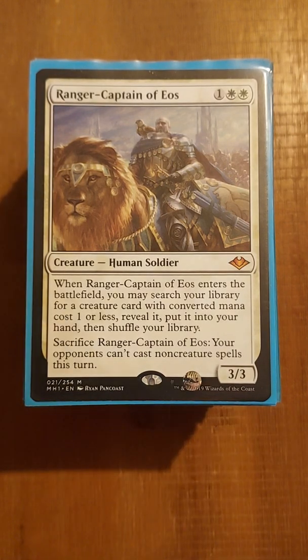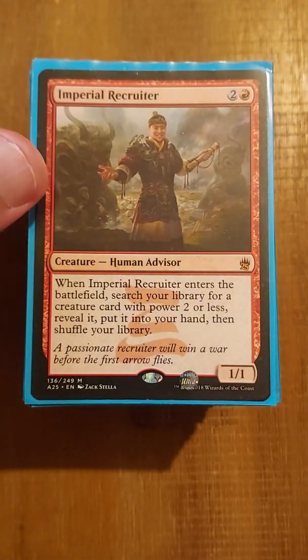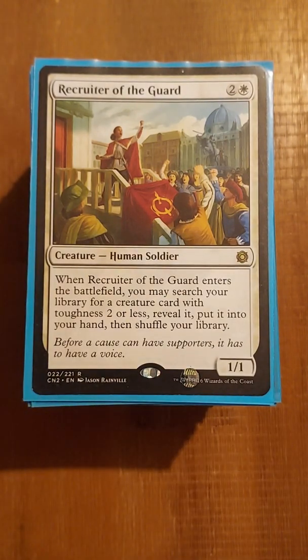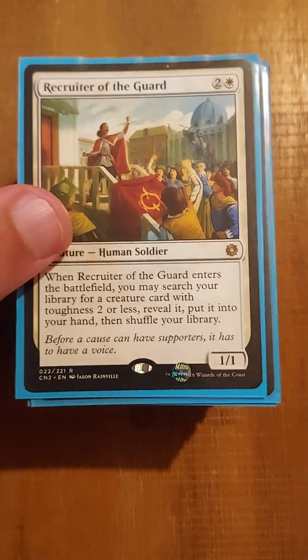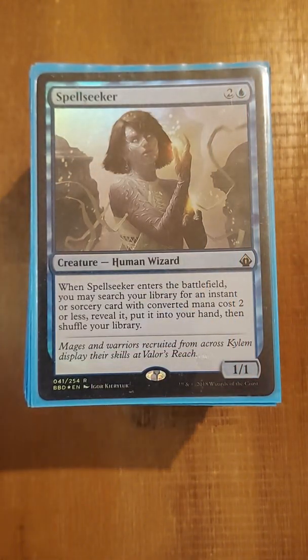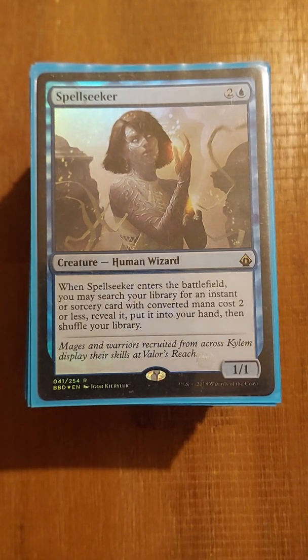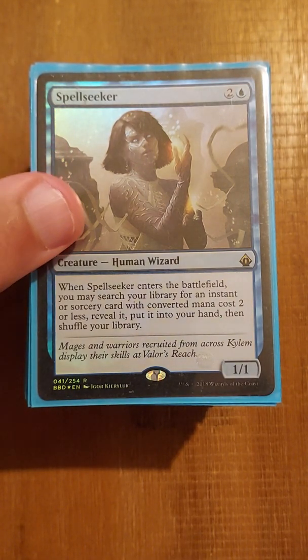Some cards, a Ranger-Captain of Guildpact, I really gotta pimp this one out. And Imperial Recruiter, same thing. Just never got around to do anything with these. I'm more of a blue-black X spell slinger. Like, creatures aren't my favorite thing, so I just never got around to blinging these type of cards out. Recruiter of the Guard. Spell Seeker, to help find our blue bounce spells.